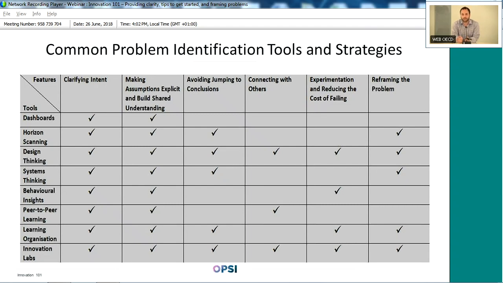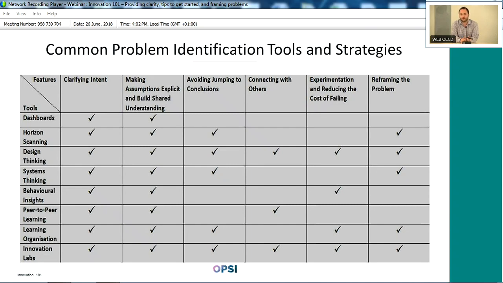So I'm sure everyone is familiar with dashboards, and no one really needs to be explained what a dashboard is. Horizon scanning is really looking at what is happening across the horizon in the problem space that you're looking at. And so that may be a different organization, how they may be solving the same problem, a different country, even a different problem space that may have figured out and had similar problems to you. Design thinking, again, this is a methodology. We generally call it human-centered design, which is really around user-centricity and making sure that you're designing experiences and services and products that fit the citizen need. Systems thinking is really looking through a complete lens of everything that is going on and all the actors to fully understand the problem.